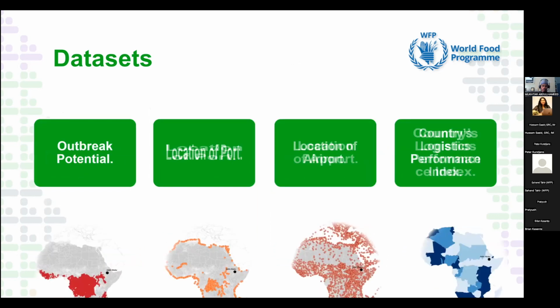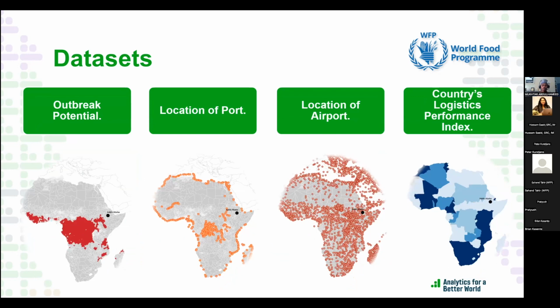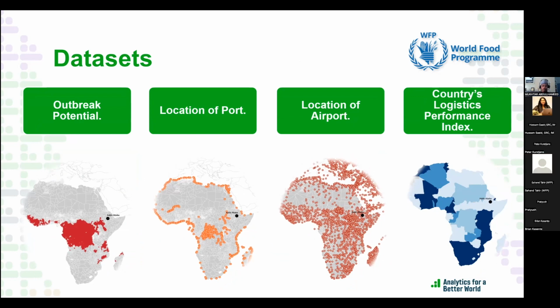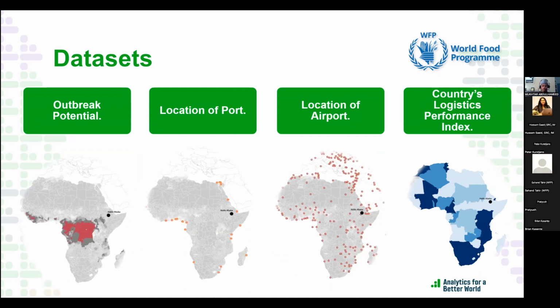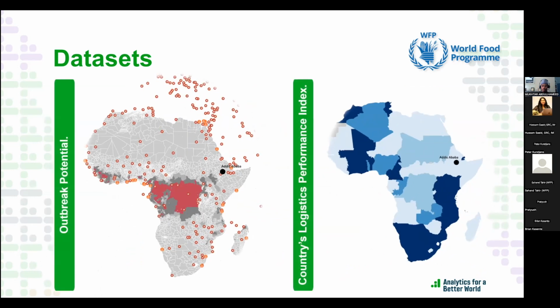And let's just have a look at our data, and we can see that we have a lot of points and still have a lot of places to choose from. We start slowly to go into our criteria. For example, we filter out all the areas that are below 6 ranking of outbreak potential. We also only keep the locations of the big ports and the international airports, and we're going to merge them together.